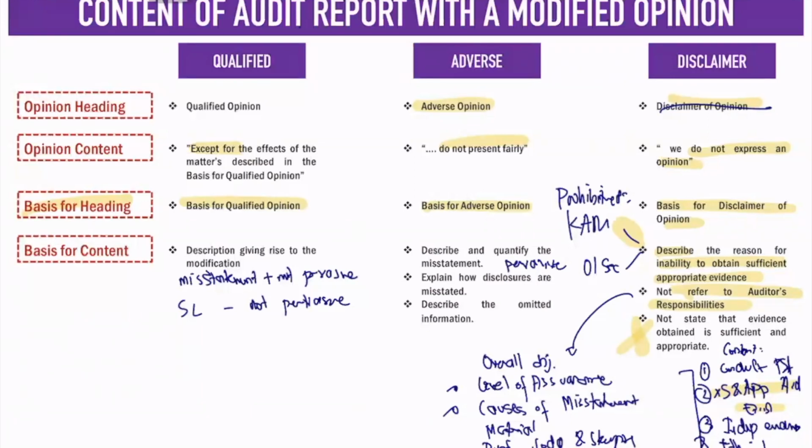other information section. Furthermore, your auditor's responsibilities will now change. Instead of the normal content, you will now have those three items. Lastly, never ever place in your audit opinion or any items on your audit report that you have obtained sufficient and appropriate audit evidence. Always tell that you have not obtained sufficient and appropriate evidence.